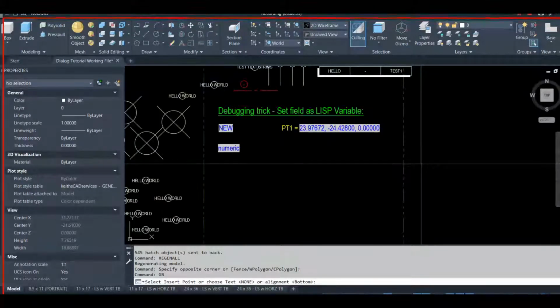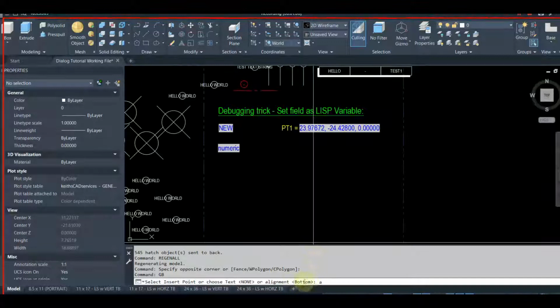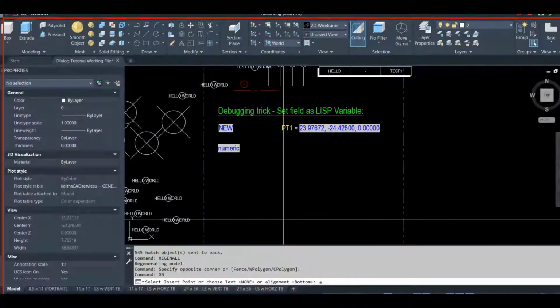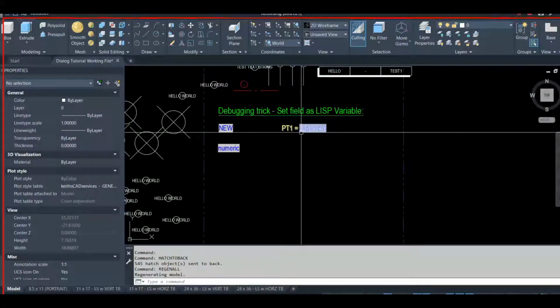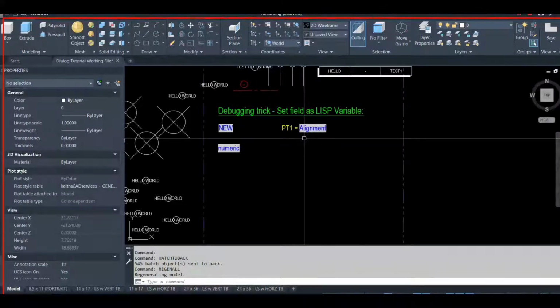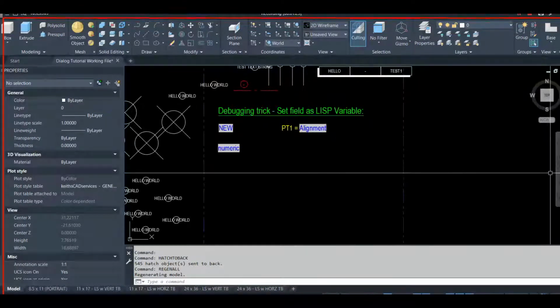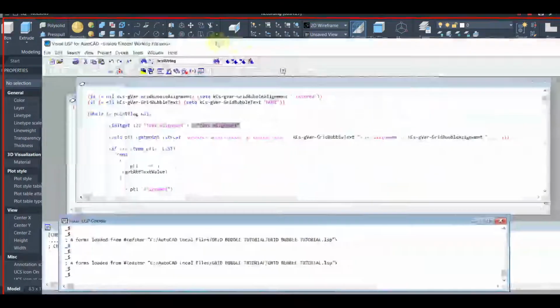Point as you'd expect. So I'm going to do GB again. I was going to type A for alignment. It'd be nice if I add something to this in a little bit. I'll show you. But anyways, I'll type A for alignment. Now I'll hit escape to cancel the routine. I'm going to hit F12. Notice that even though I only hit A, it went alignment, and it's typed exactly as it was in my routine.